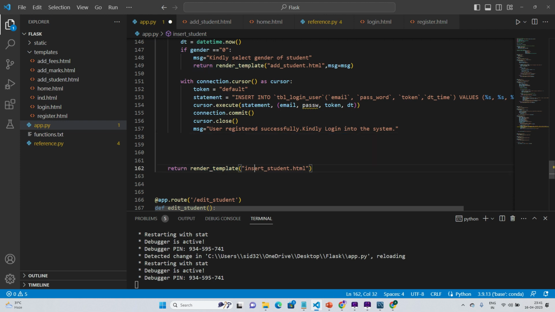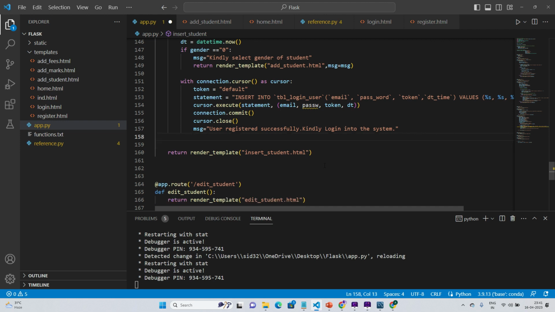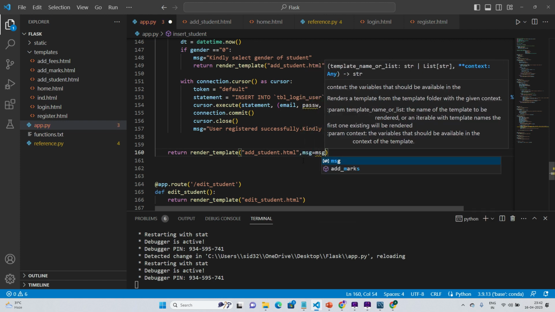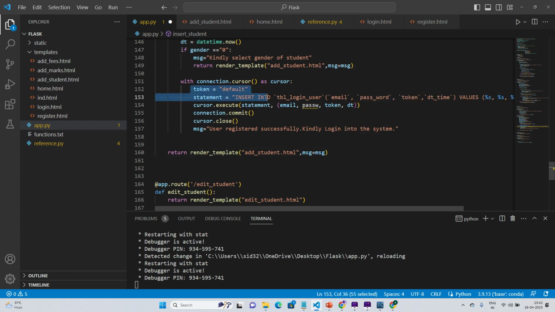So, insert student. We don't have insert student.html first of all. We have only add student.html, and we have to pass the message in case we are able to successfully insert the records.